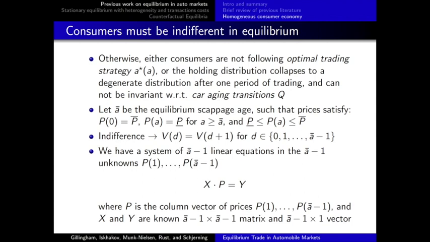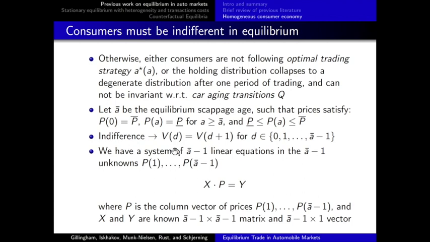Because you can always go out and buy a new car. So if suddenly the used cars in between are higher, why don't you want the new car that has higher utility? And say if the price is suddenly lower than the scrap value, why don't you just scrap the car? Okay, so that must hold in equilibrium.